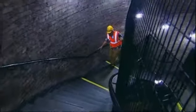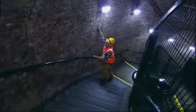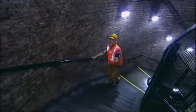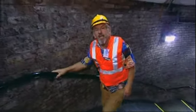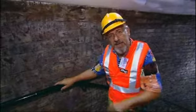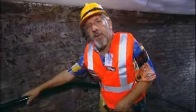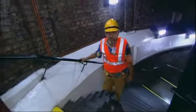This is Brunel's original shaft — the brick cylinder, his original bricks on the Wapping side. And this is one of the spiral staircases that he must have come up. I'm actually walking in the footsteps of the master, and all his pedestrians must have come up the same way too. I think it's great that such an important tunnel and shaft has been preserved so well, but in future something tells me I'll be taking the lift.